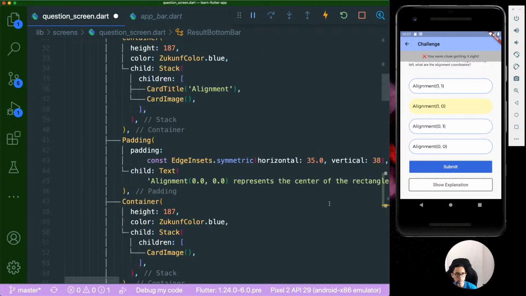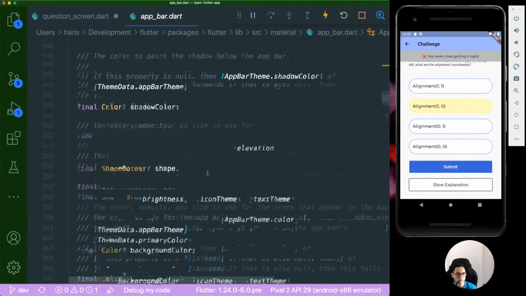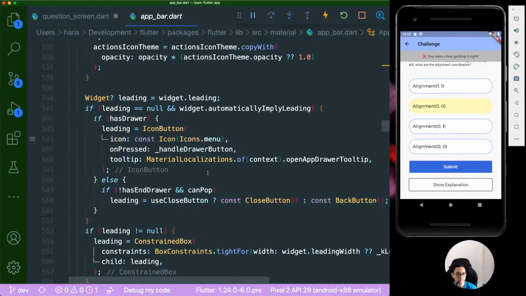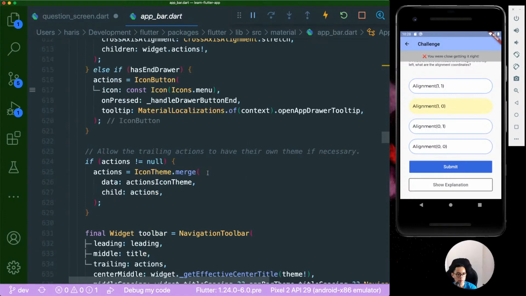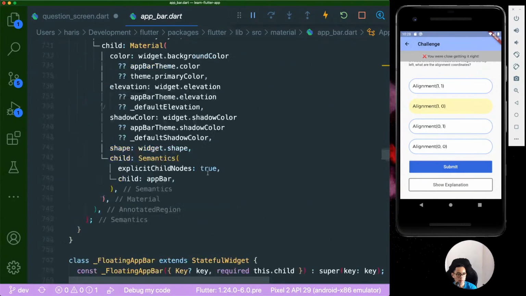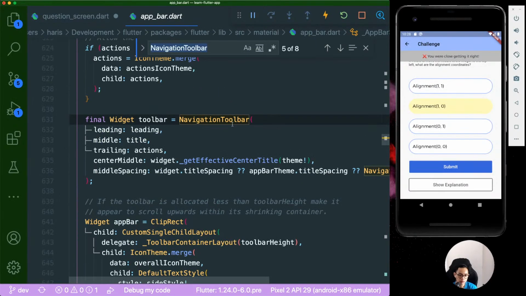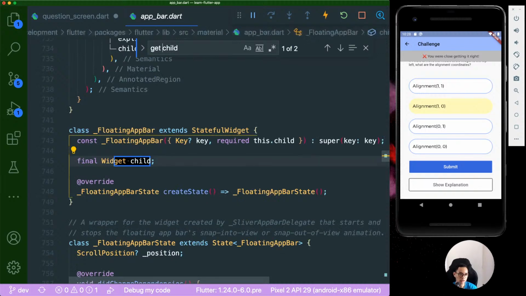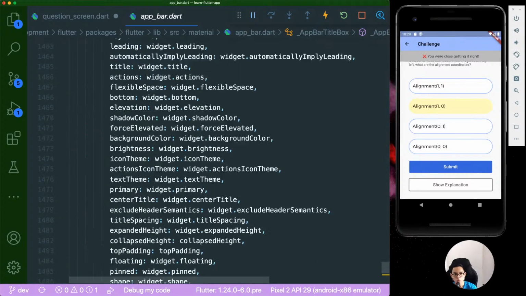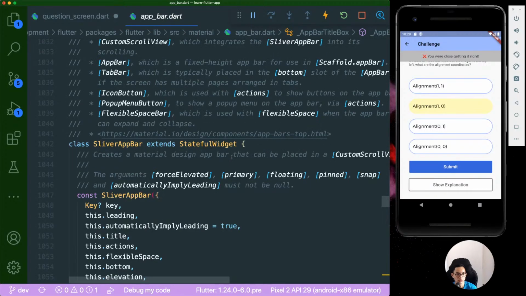So what's the child widget? Let's see what AppBar does for the child widget. That's the build method. The semantics. Child. Get child. Unless they put it on top.